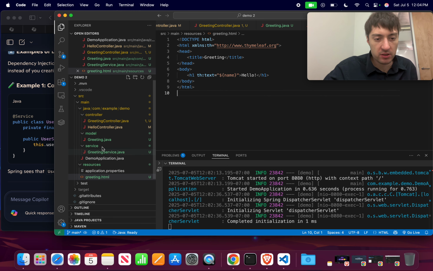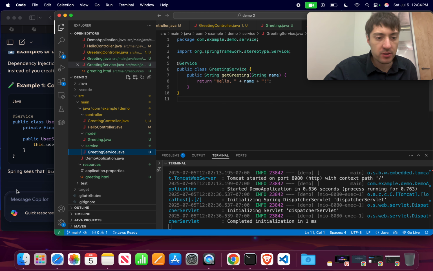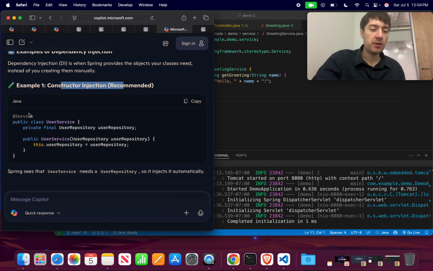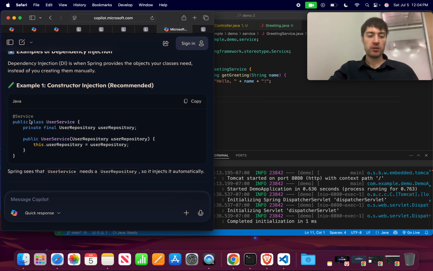Service. Let me just go and see. This is the same thing, right? No, this is a different one. Okay, so this is just giving me a different example. So, I have a service, and the class is UserService, okay? Private final UserRepository, okay? Public, this method with, this is the type, this is the instantiation of it, okay?